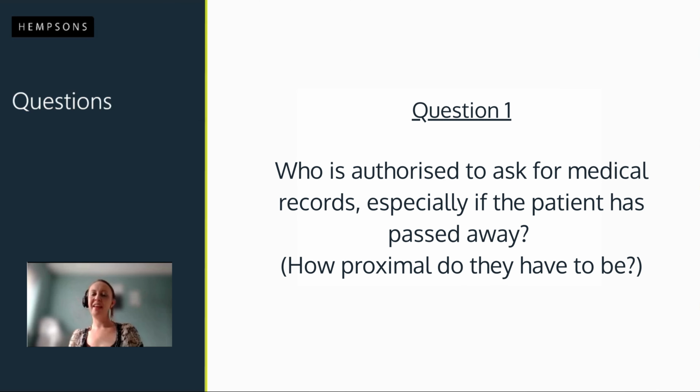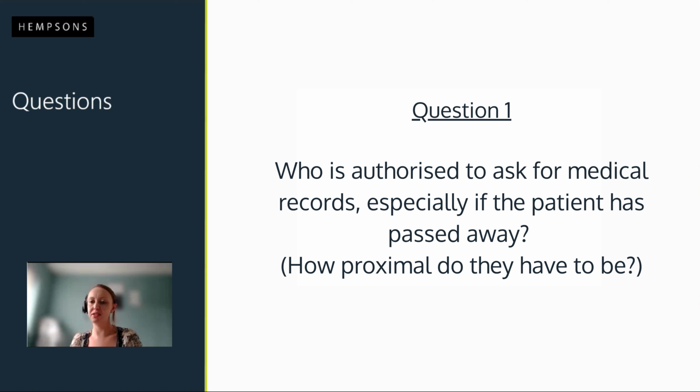Sure, I'll take that one. If a patient has passed away, you'd usually expect the request for medical records to be coming from whoever is maybe executor of the will, or who has letters of administration. So where there isn't a will, and they've had to go and get letters of administration instead.